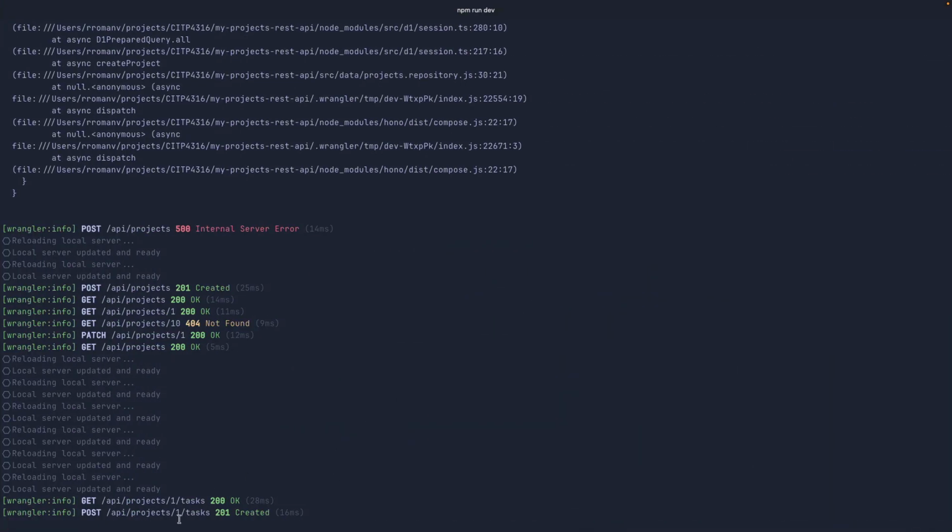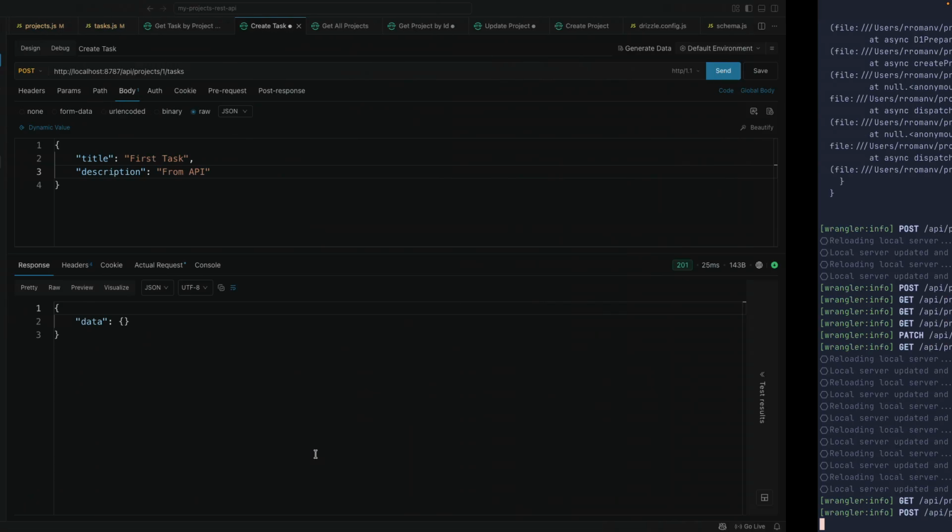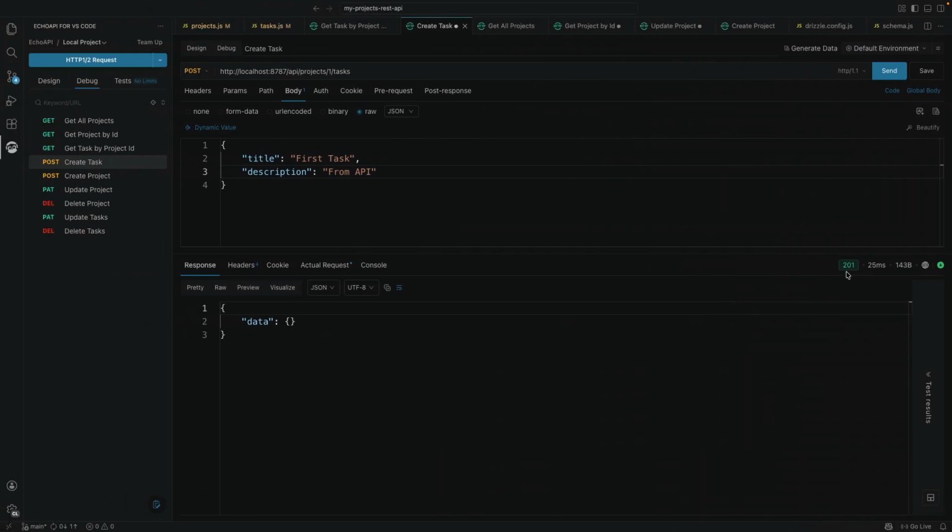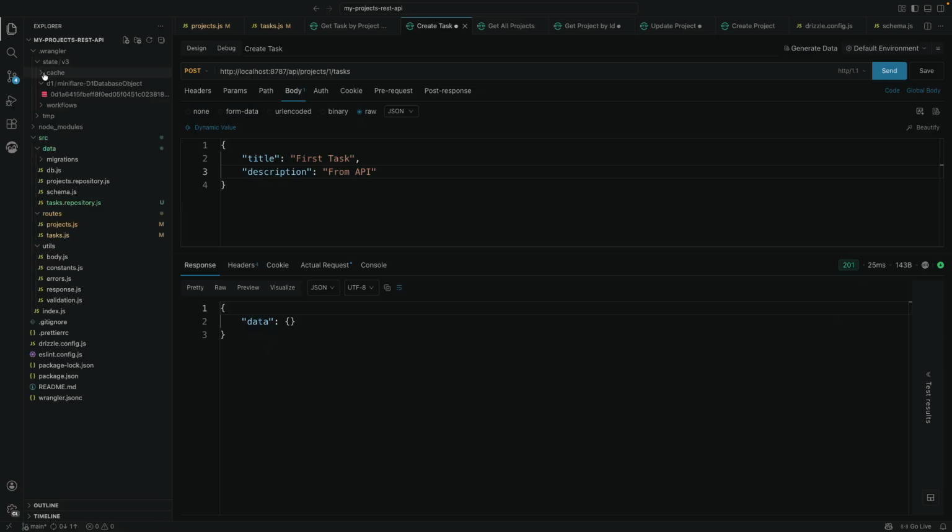API project one task. It says created. Oh, you got created, but we're not sending anything. Interesting. Let's see. What about the header? Oh, that's undefined. We need to change that because the header is not there either.